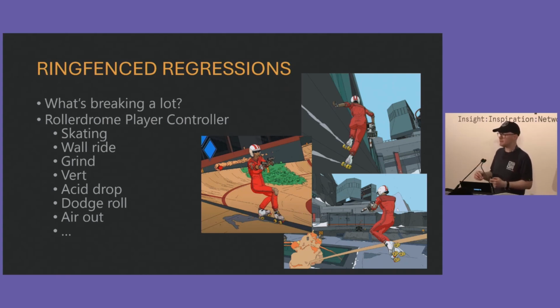And so we got to the point where we would say, okay, we're working on a 6-week milestone. In the last 2 weeks of the milestone, we shouldn't really be touching the player controller because we haven't got time to find those bugs before the end of the milestone that we're going to introduce. And that sucks, right? The player controller, basically half of the game, and we're saying for 1/3 of our dev cycle, we can't touch it. That's really sucky.